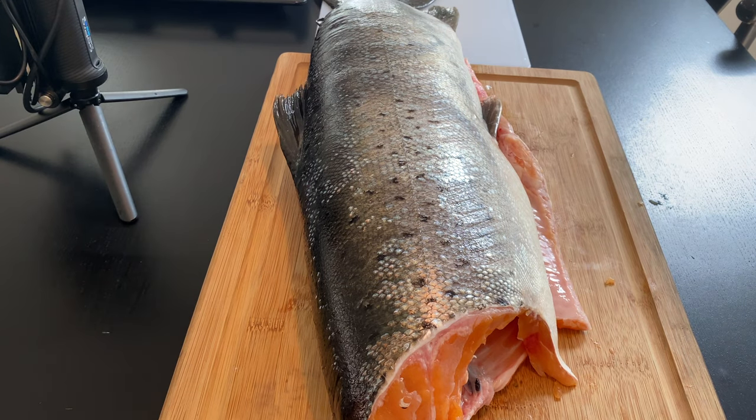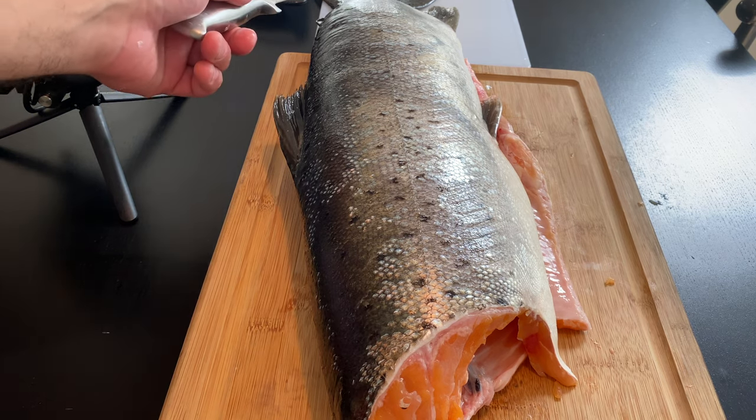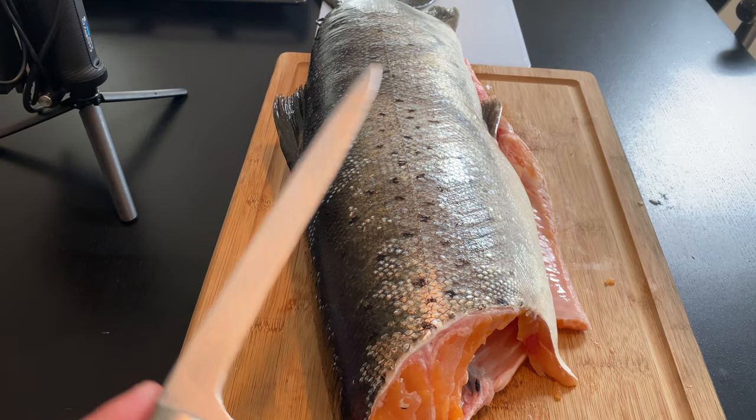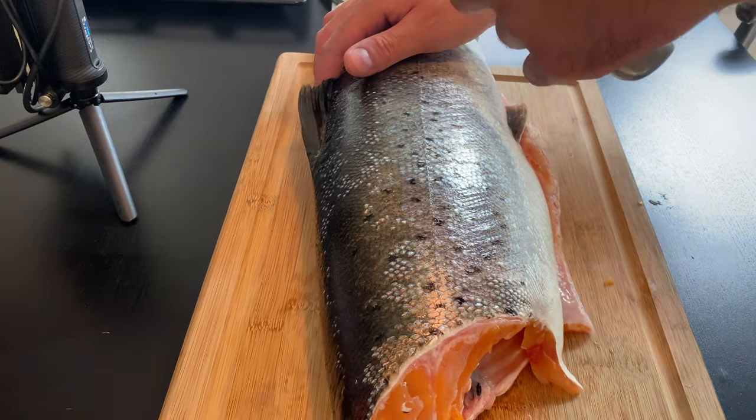I saw a guide on how to fillet it. There are different ways. Usually I fillet it while keeping the head, but I saw a guide on the internet. You should start from the back section and then work your way out. Hopefully, you'll basically yield as much meat as possible.